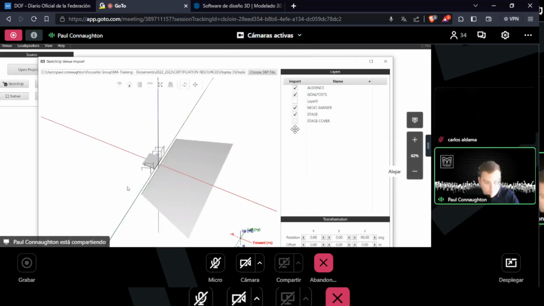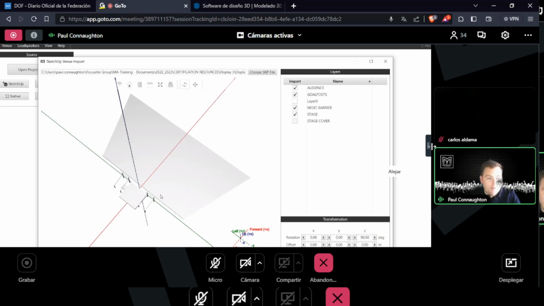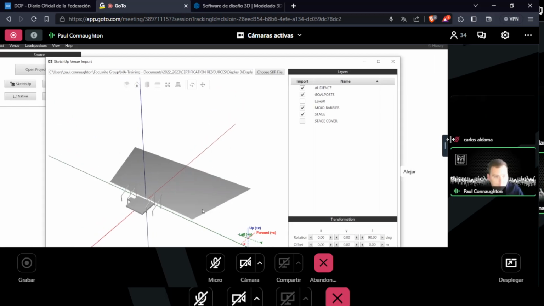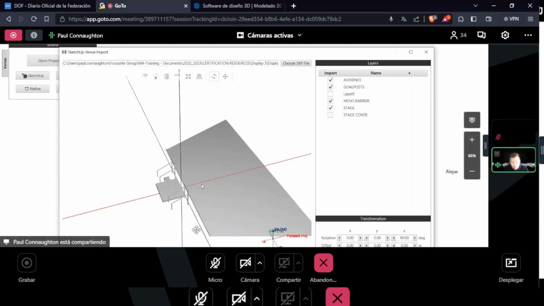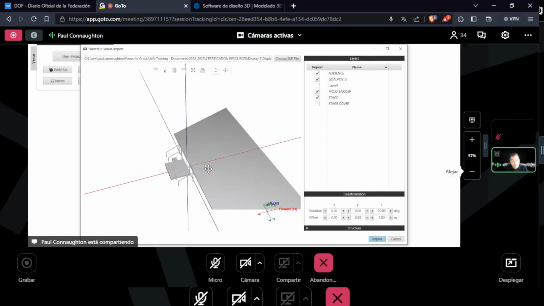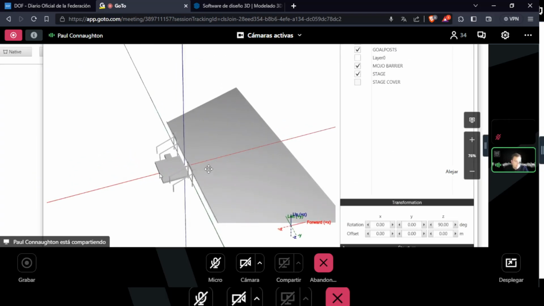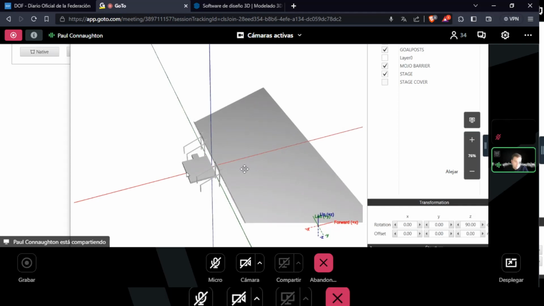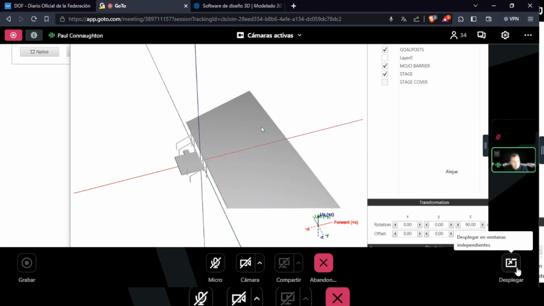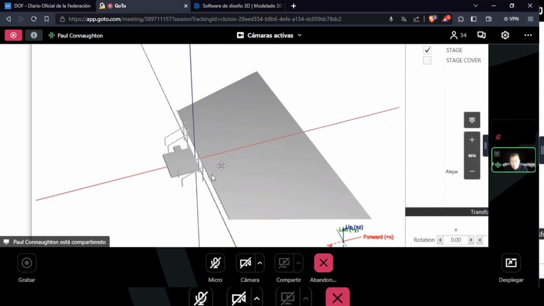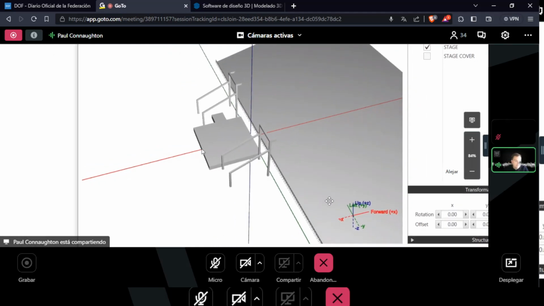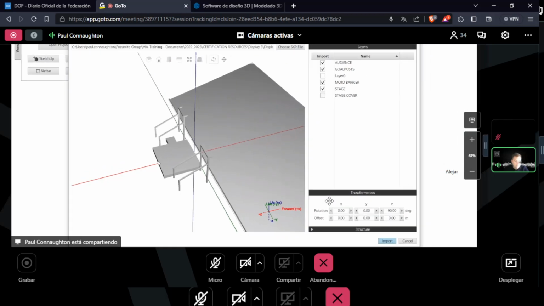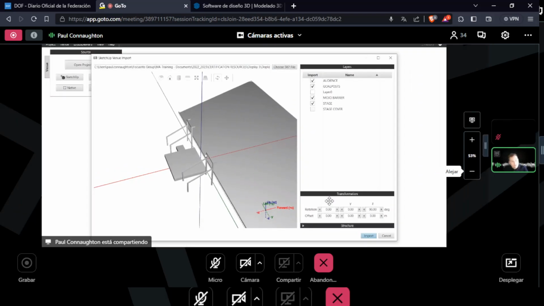However, with D2 importation, if your main import method is going to be Display 2 optimized arrays, the best place to have your origin is in the same place where Display 2 would create your 0 point. So in Display 2, obviously our 0 point is always at the connection between the rear wall and the rear of stage. So as this is going to be predominantly a session where we import Display 2 optimized arrays, we should ensure that this origin point here moves back to the edge of stage here at the back wall, so that when we import the models, they import correctly based on the axis and the origins being in exactly the same place.